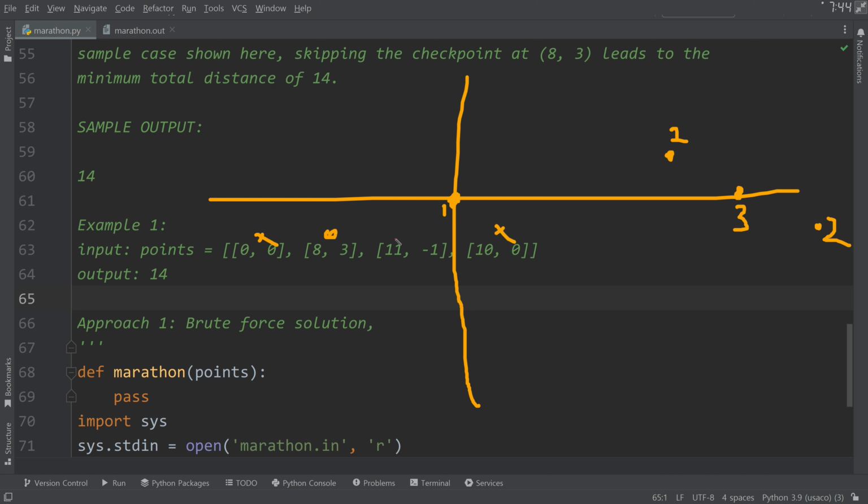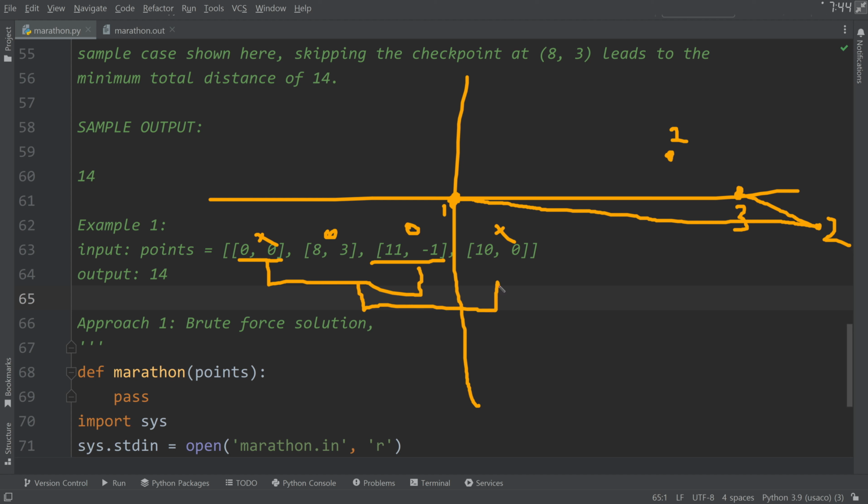So first we're gonna skip the A3. So first must be 1, 2, 3. This one is same as here. From here to here plus here to here, right?